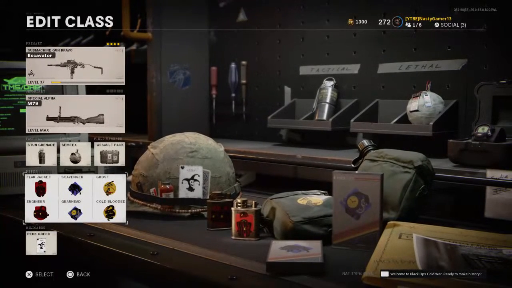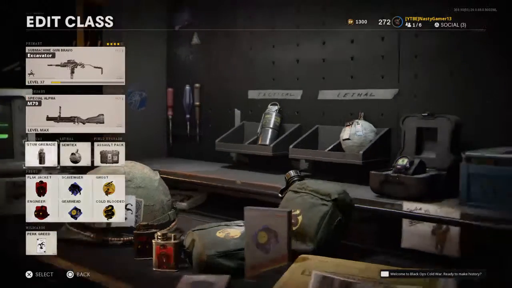For perk 3, I put on ghost, just so if they call in UAVs and whatnot, we can still move around the map for our kills and they're not going to see us. And then I put on cold-blooded, so the score streaks, because you're going to have to take so they can't see us.